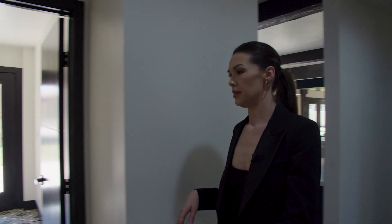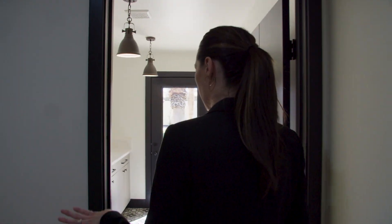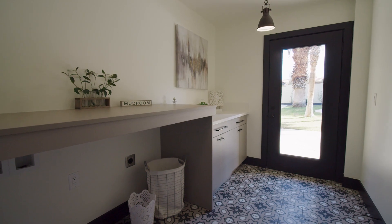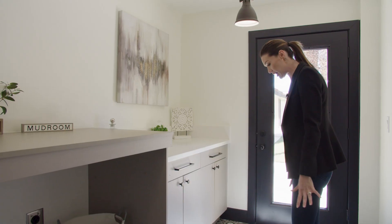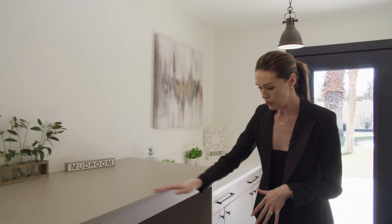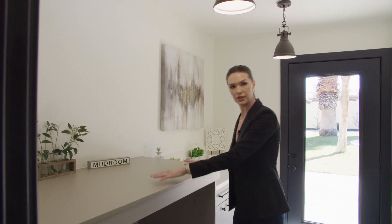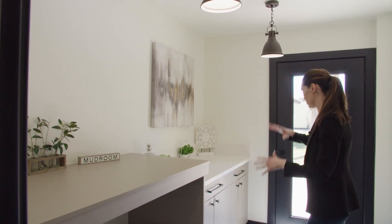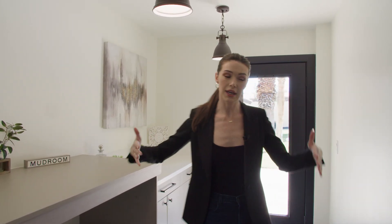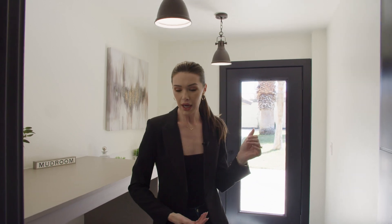We are on the left wing of the house right now, and I just want to pop in here and admire this laundry room. I love the uniqueness of the Spanish tile in here and the colors. This is nice because you can put your washer and dryer under here, but you've also got a built-in folding table and more storage. You've got access to the outside, so if you need to take a break from folding laundry and take a dip in the pool, you can.